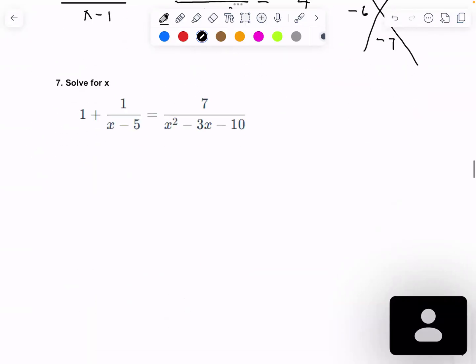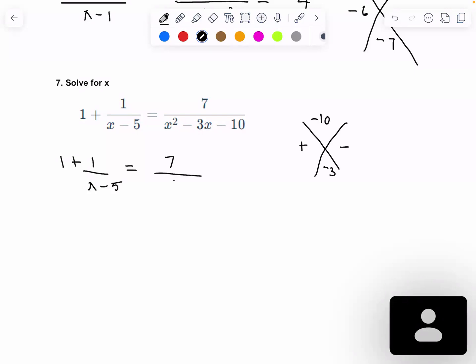All right, so here we're going to be solving. So when we're solving, remember, we're going to multiply by what's called the least common multiple. Okay, so in this case, we're not going to factor the tops. We're just going to factor the bottoms. Okay, so let's use the x method right here. I got negative 10 and negative 3. Two numbers that multiply to a negative have to be the opposite signs.